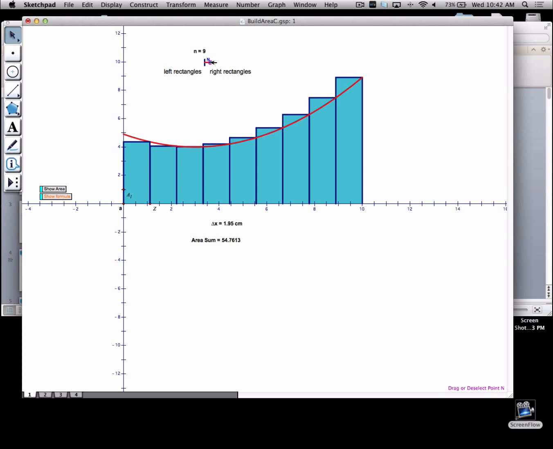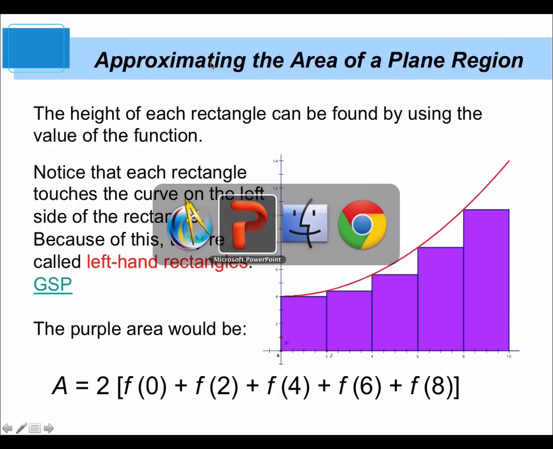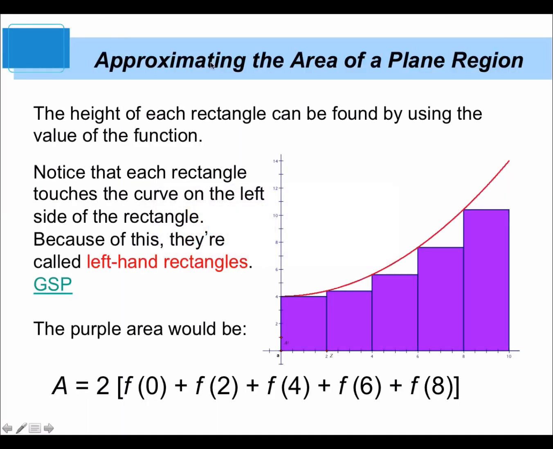Okay, and I'll work you through an example here to show you what it looks like and how you solve the problem, but I wanted to show you what happens when you increase the number of rectangles to a very large quantity. So what we want to do is find the area of those rectangles. That's all you're doing on homework tonight. And there's no tricks. It's just literally calculating the area of a bunch of rectangles.